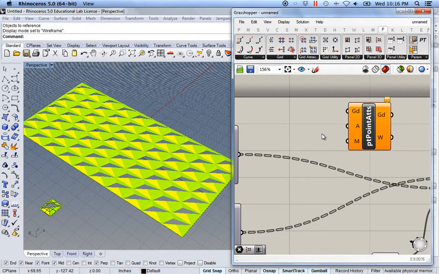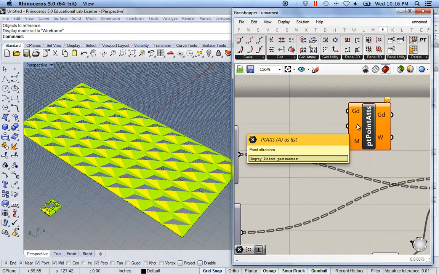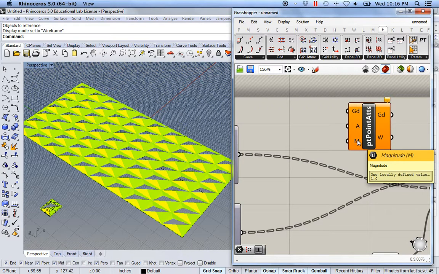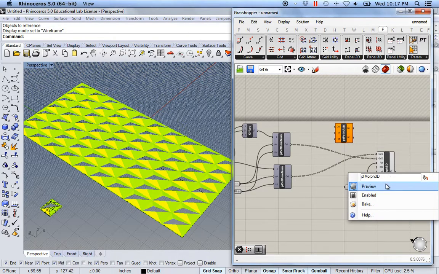And I'm just going to see what it's essentially asking for. I need a grid of points, something that's going to attract it, and the amount of attraction it's going to have. So in order to preview this, I'm going to uncheck or hide the last component.